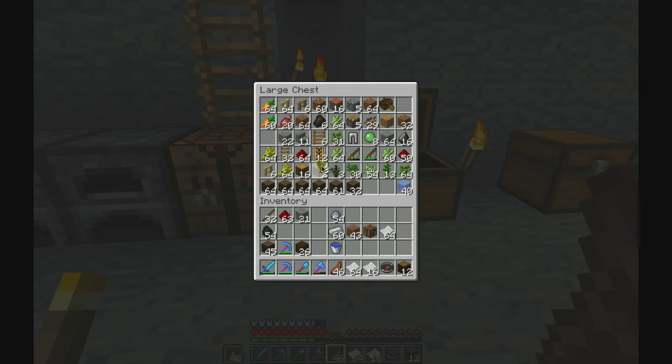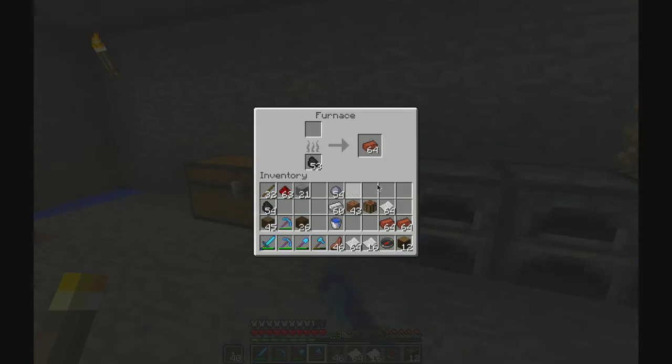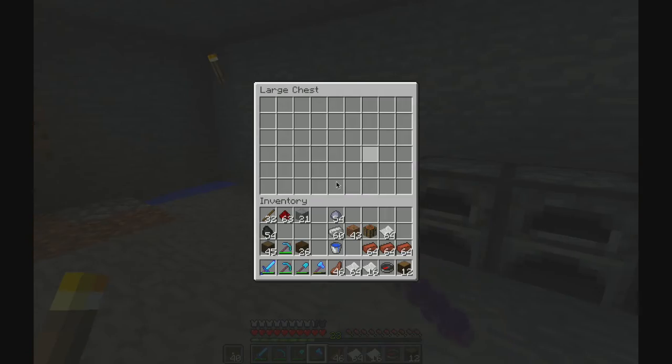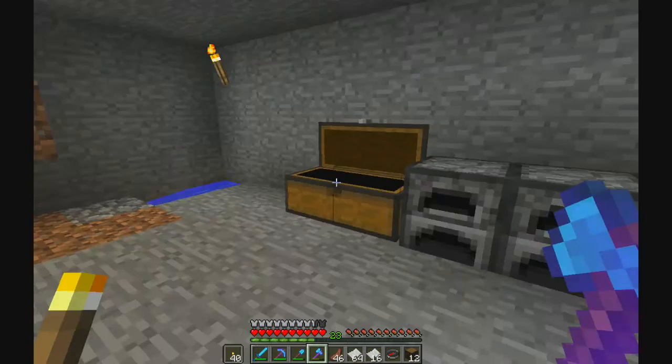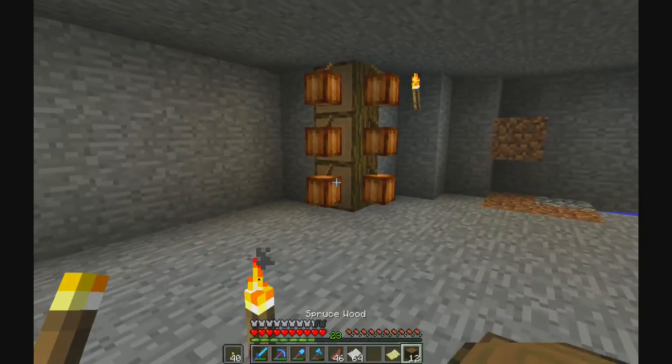Also, let me drop off these acacia saplings here. And I think we also had some clay smelting, so let us take that out also. That in here for now, why not? Excellent, okay. Where's our map? How do you make a map? Probably surrounding it. Okay. Empty map.